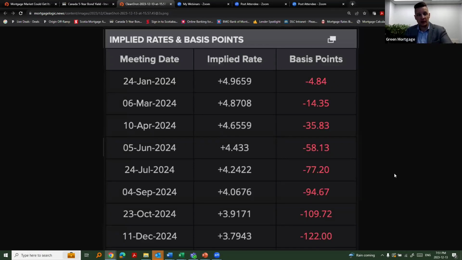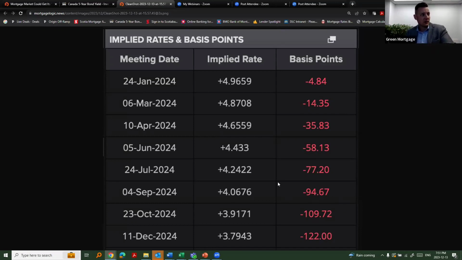What does that mean for anybody looking at borrowing money? It means that a variable rate is a very attractive spot to be right now. If you're looking at a variable rate that could drop by 1.25% by the end of next year, that's a very good place to be, as opposed to taking a longer term fixed rate mortgage. And we will see that right now, the bond market is reacting quicker than the Bank of Canada, and so you're going to see that fixed rates will be dropping first, and then eventually over time, the Bank of Canada will start to follow and start to drop interest rates later.